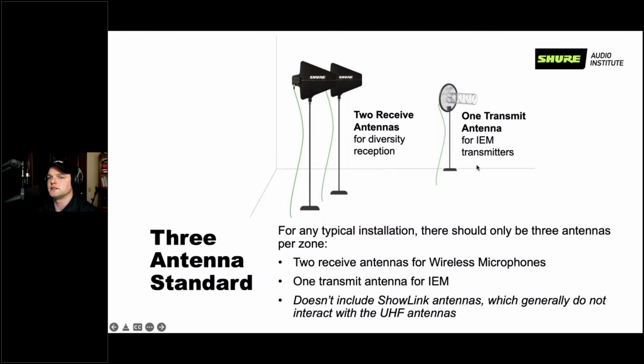Part 4, let's look at best practices. So in theory, you should only need 3 antennas on the stage or anywhere at one time. 2 for your diversity receive setup. All of our wireless systems use diversity for reception to help with multipath reflections. So there's an A and a B. And then 1 for your transmit antenna if you have wireless in your monitor systems.